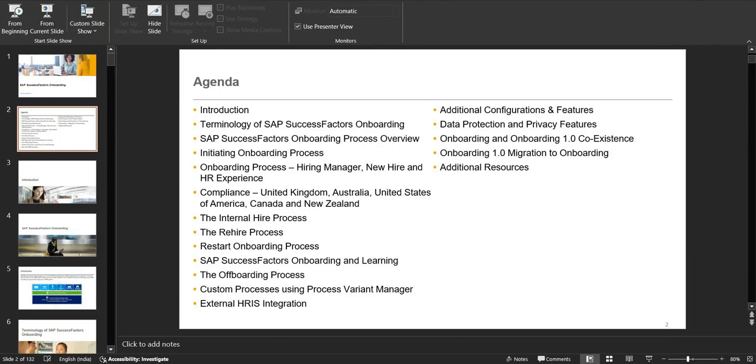And if the client does not want to enable SAP's e-signature, they have their DocuSign license. We can integrate DocuSign with SuccessFactors onboarding, and at the document flow process, at the time of this signature, they are going to get an email from DocuSign that they have to sign these documents. Let's say, for example, I talked about Provident Fund. The Provident Fund information is provided by the onboardee at provide personal data.